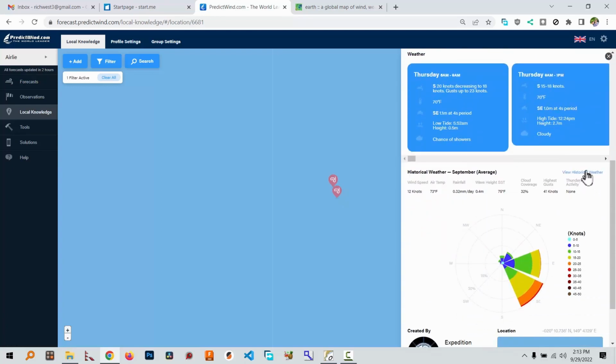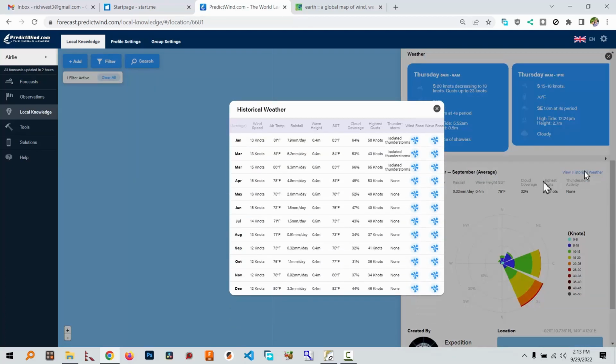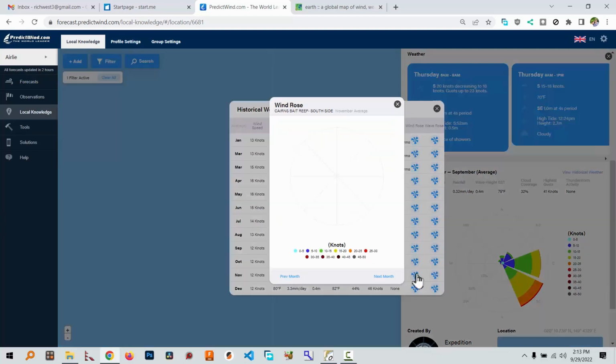and we could go down to view historical weather. And now we can pick a month. She's going to make the trip in November, so let's look at the wind in November. Here we have, at that spot anyway, the conditions in November, predominantly east, occasionally southeast. Here we see that we don't have that west or that southwest. So it's maybe a little more useful, but it's only that area real close to Australia.